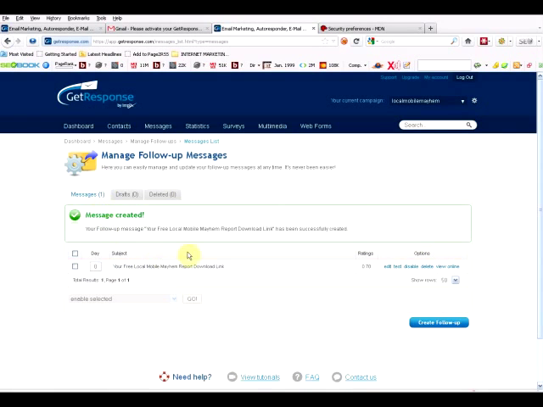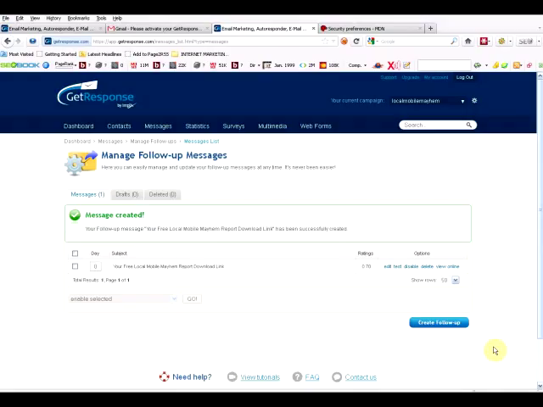And that creates a message, and you can see here that it's set for day 0, so that will go through to them straight away as soon as they sign up. So then what you can do is start creating a series of autoresponder messages. Now, as I said before, the great thing with this is you can actually use PLR material. And because you're not using it as web content, you don't really need to change it that much. All you need to do is take it, edit out things you don't want in it, and you can use that as content.